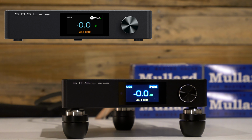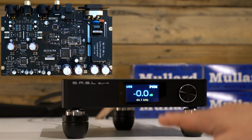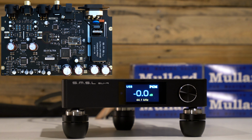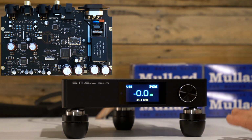Let's go through the menu system here real quick. Before that, many people are asking me why I use these isolation feet underneath these components, right? These isolation feet are good at containing and reducing vibration to your components, although it may not need it. But another major benefit to these kind of small components is the air underneath the component that gives you better air circulation and helps cool down the unit. So these small units are very tightly fitted, so the air circulation is much needed, even for some amplifiers. If you put an inch and a half or 2 inches underneath this kind of component, it will help extend the life of your component generally and help cool down the actual operation temperature of these kind of decks. So that is my whole point of using these feet underneath it.